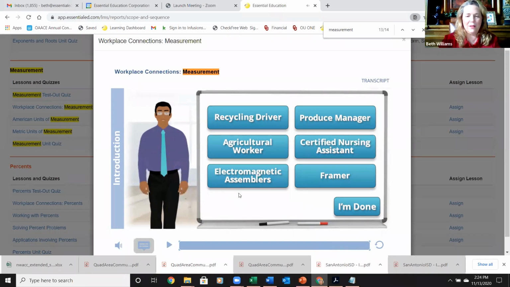So I just think it's fantastic that we're really giving them an opportunity to pursue and understand different occupations. And it's literally built into the context of learning the measurement objectives that are required for the GED. I mean, I think it's really pretty brilliant. I don't know about y'all, but when I was little, I didn't know exactly what I wanted to do and didn't have a lot of frame of reference as to what I wanted to do. So if someone doesn't know what a CNA consists of, or an electromagnetic assembler, let's do that one.